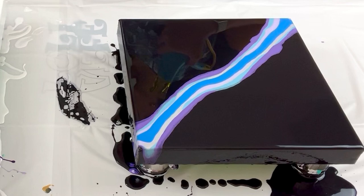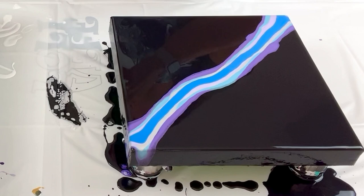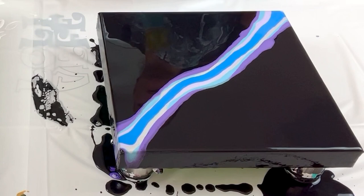I'm just pushing it. Or am I doing sides? I'm going to hold your hand, actually. And I'll tell you why. In my classes, my students always get to do two pieces. The first piece, I hold their hand and I do it with them, so they get the idea. Because believe it or not, you got to go super slow. You got to have the right angle, and all of that. So they learn, and then the second piece they do on their own. All right, so I'm going to do mine so you can see.